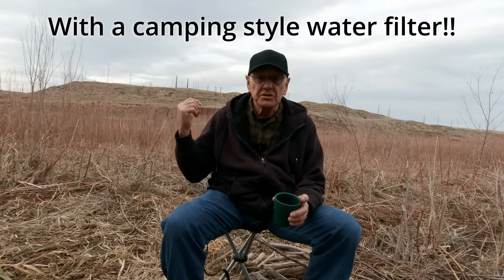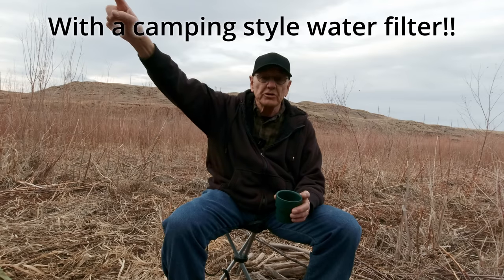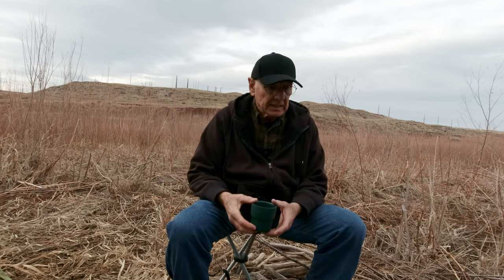Why didn't I just filter water out of the river? Because you can't. It's full of phosphates, pesticides, estrogen, antibiotics, all things that you can't filter out. You can't drink this water. You see, there are numerous treatment plants going up the river at every city, but a lot of that stuff just goes back into the river.